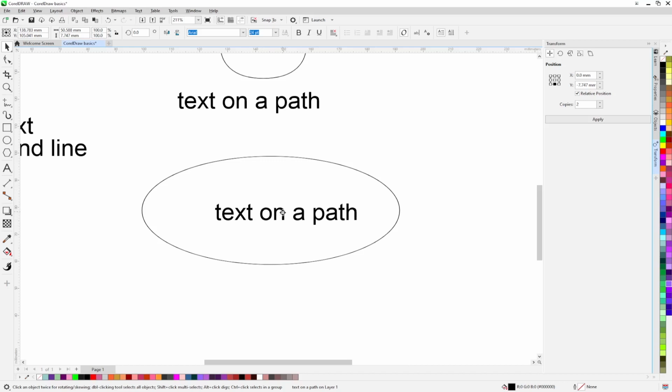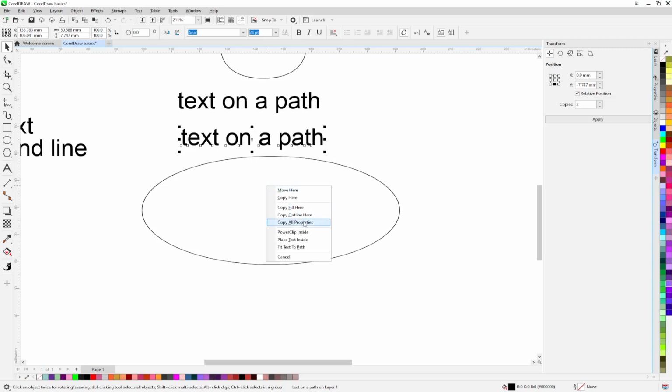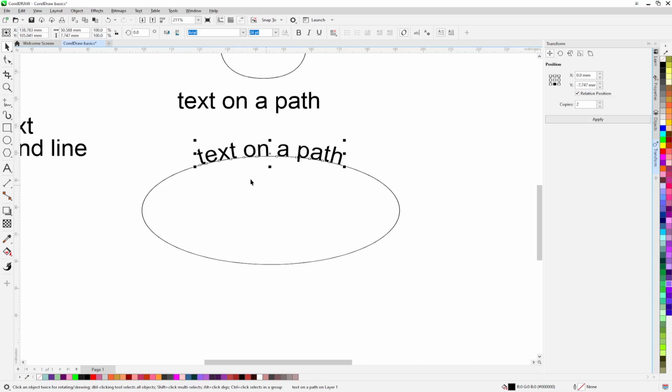In older versions, you have to drag it on the path, on the outline. But here you can drag it over the object, and you release the right click, and you have this option, fit text to path, and it will follow the path of this ellipse, and you can move it on the path by just dragging it.